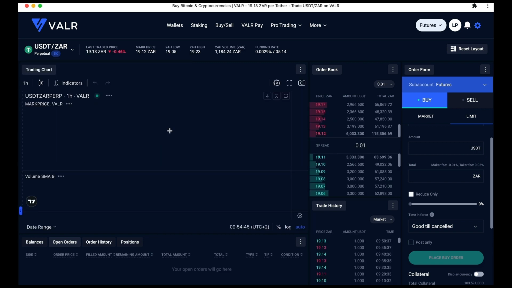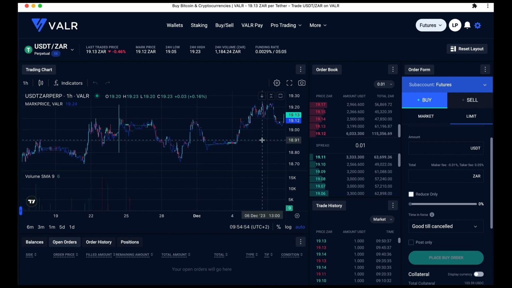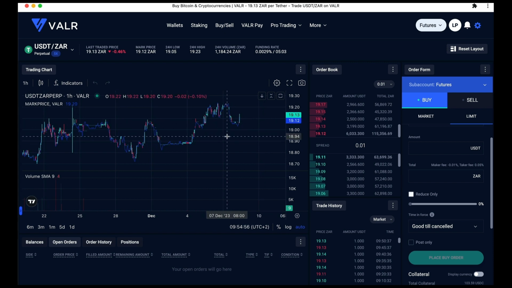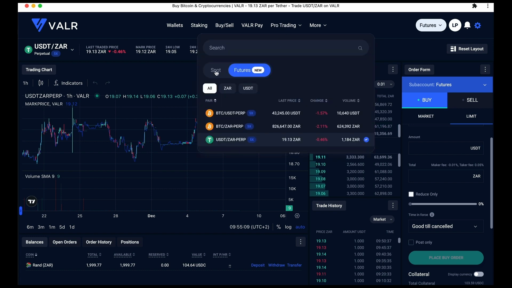I do like that we can long and short Rand USDT here. I guess this is helpful because as South Africans we are obviously subject to the Rand's whims. But overall, very, very good to have futures within Valr also.